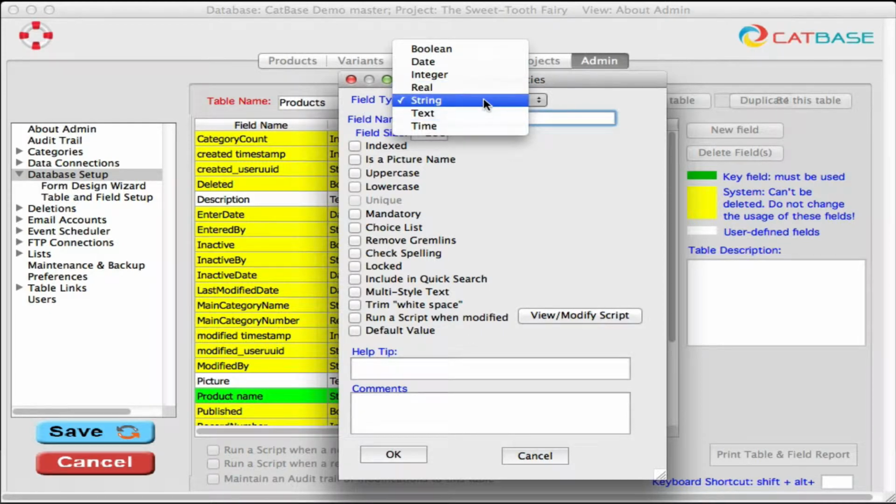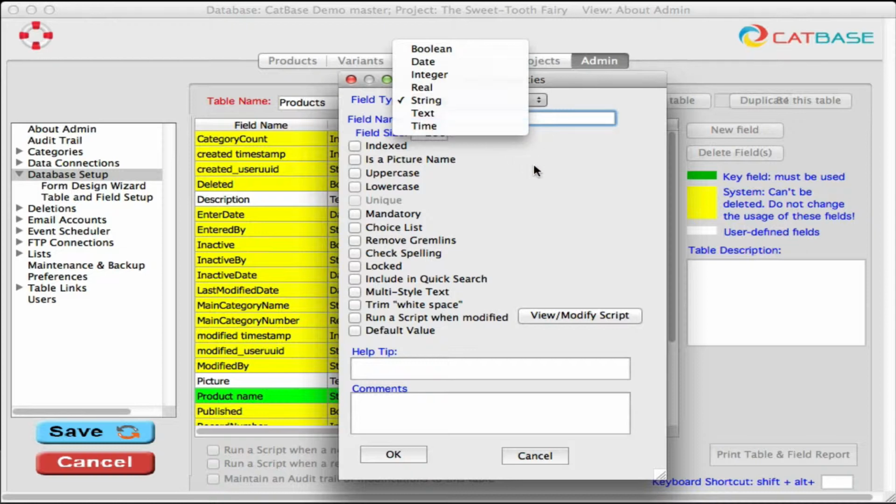String, which is an alphanumeric field which can hold up to 255 characters, and you would use this sort of field for things like names, address lines, names of towns and counties and that sort of thing. Text, which is an alphanumeric field of unlimited size. So a text field you would use for descriptions and those kinds of things. And then time, which is obviously for time.